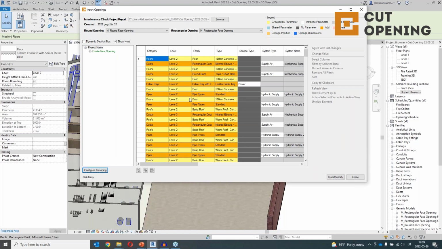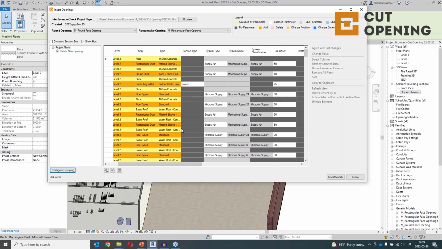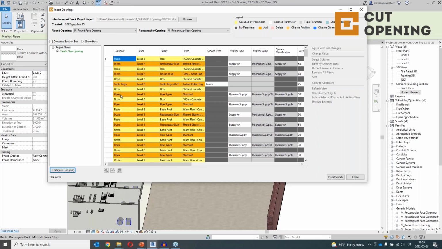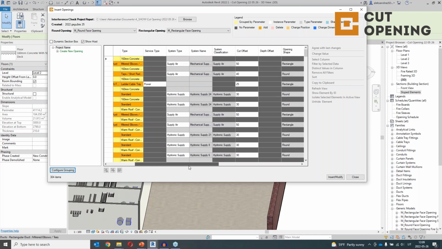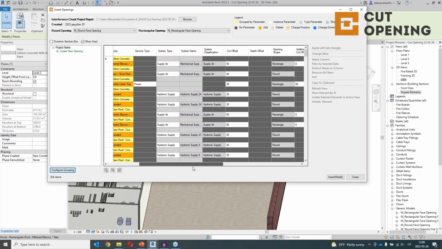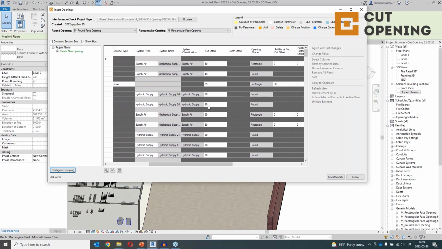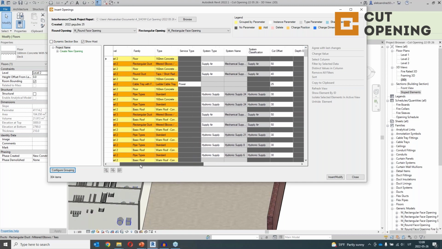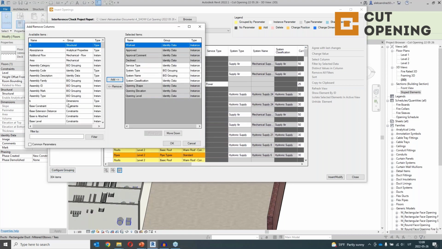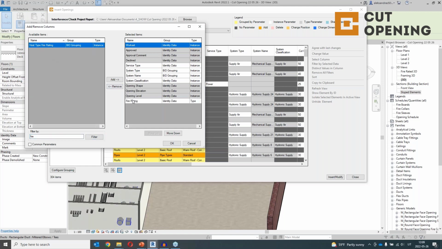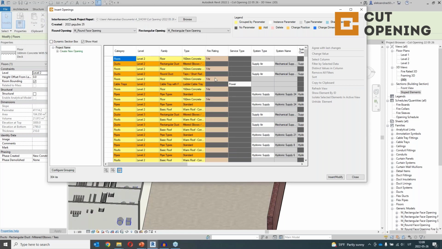The nice thing about working with this table is that you can see all the parameters. Currently I have no openings, so I have structures and MEP, so I can choose to see in this table any parameters of the opening driving elements, and also I can change cut offset or any other parameter of the future opening to be inserted. Also, I can add anything else. Let's add that fire rating. And this parameter will be taken from the wall and written into this table.